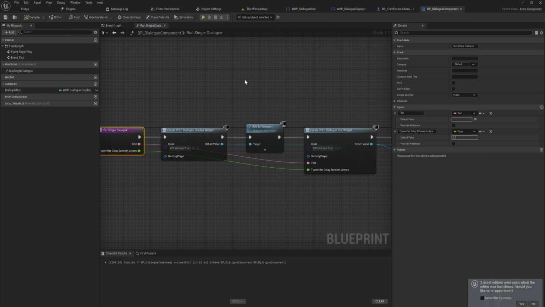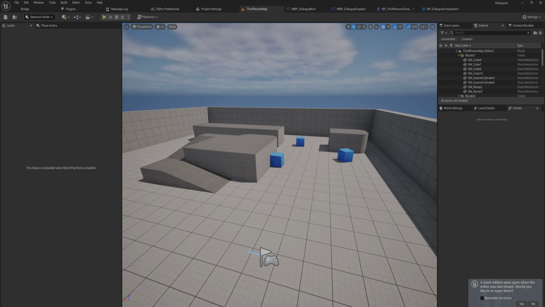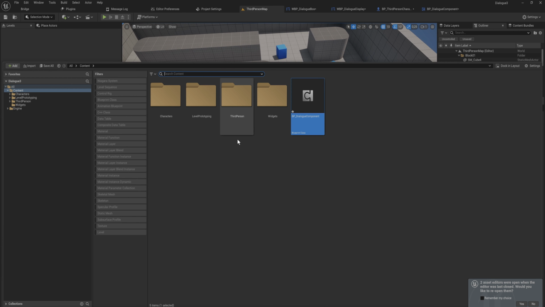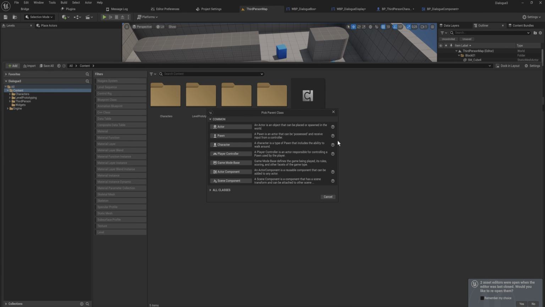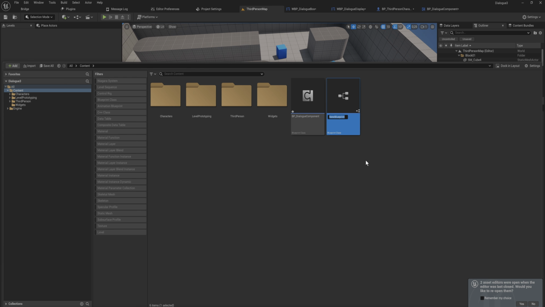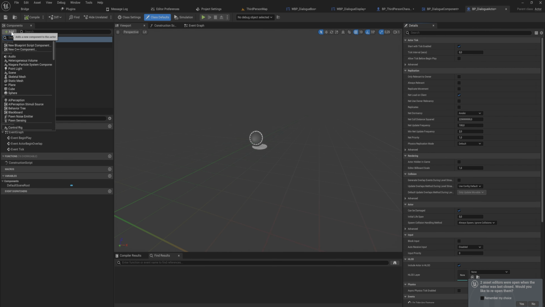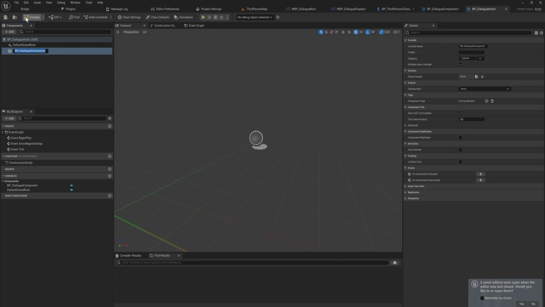And then we can make an actor real quick to add this component to. We're going to make a character in the future, but for now, we're just going to make a fairly simple, normal actor, because it doesn't need to be a pawn. It doesn't need to be a character to have this component, at least not for the time being. Sometime down the line, that might be necessary to run the behavior trees, which is a downside of doing the behavior tree method, but behavior trees are just the easiest way to set this up. Let's call this a BP dialog actor, and to that we will add the dialog component.